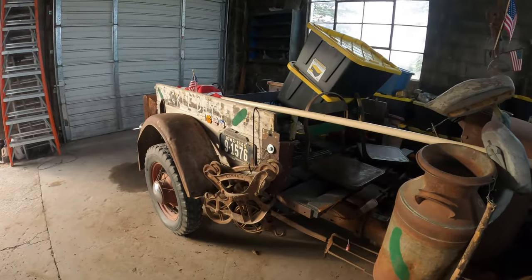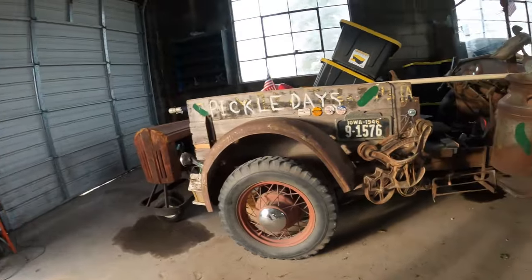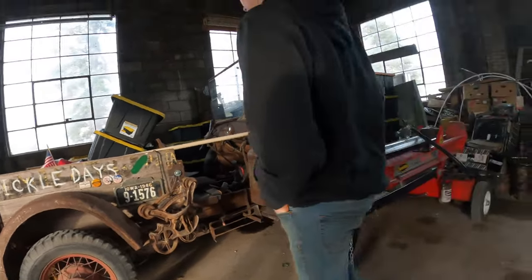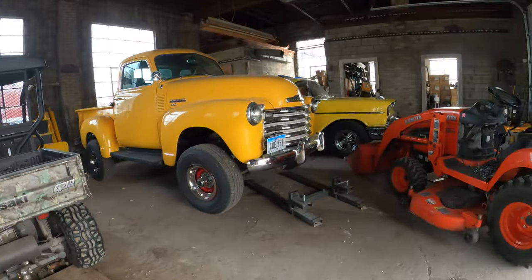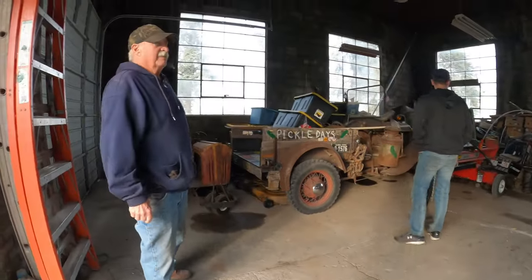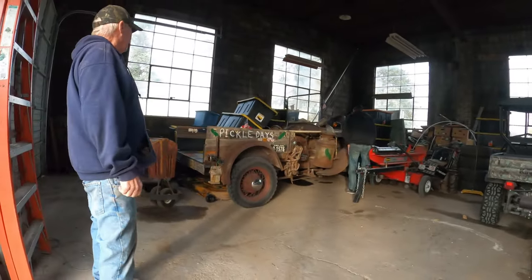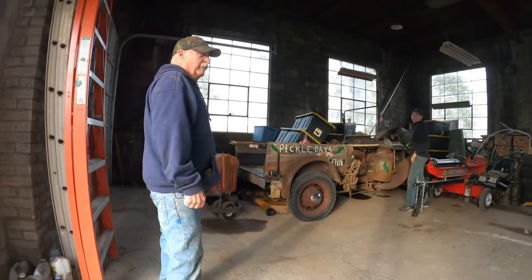Well, we got a cabin, so I'll put a seat in the back somewhere and give the little kids rides. Oh, yeah. We drive around and people just about drop off. I got birdhouses on both sides under the taillights. License plate, bed, floor, and everything. That's awesome. Well, we got a lot of miles to cover.